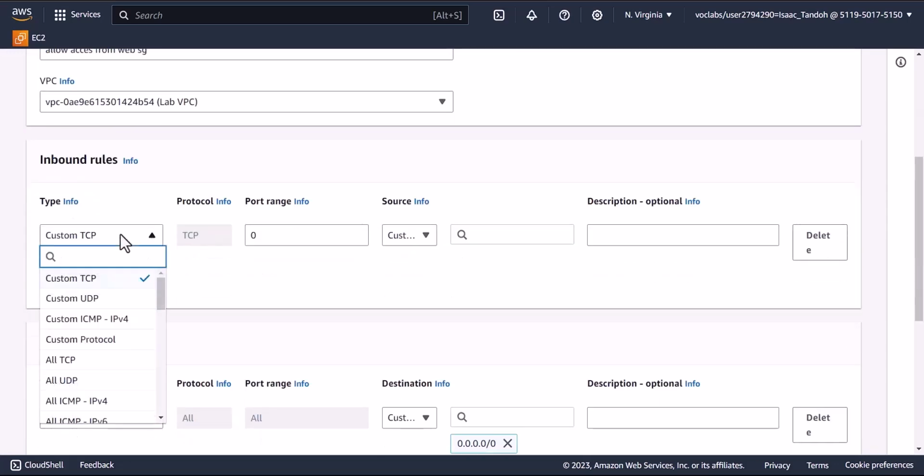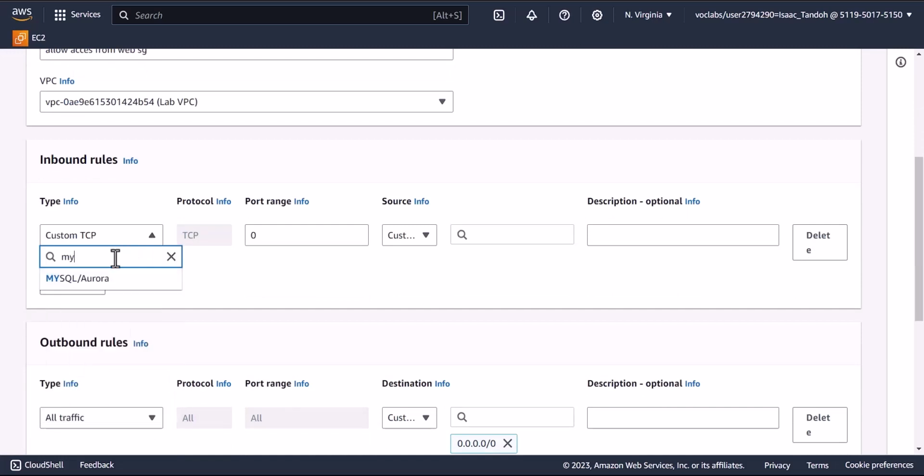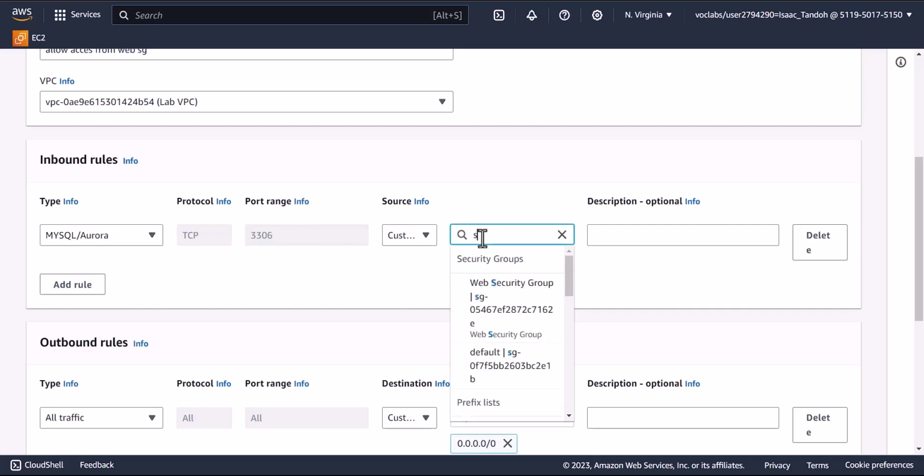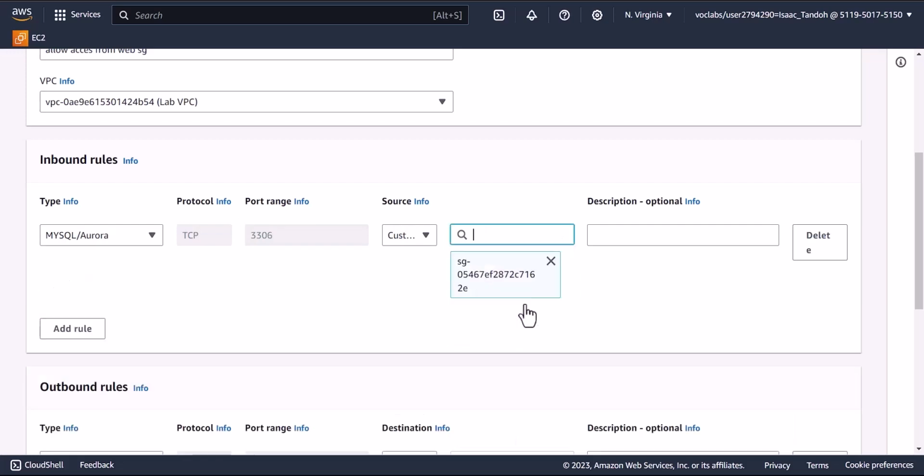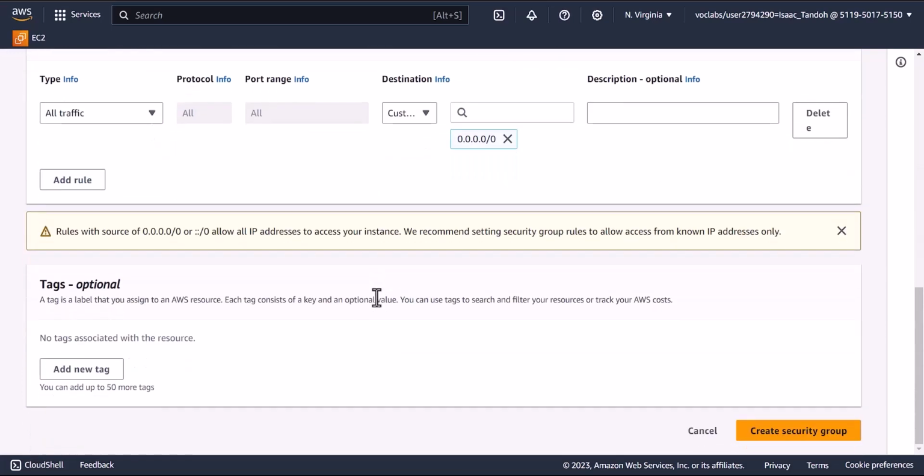So the rule is to allow MySQL. So the type is MySQL Aurora, and it's from port range 3306. And for the source, I'll just search for SG, and then I'll select the web security group. Super. So once that is done, I can just go ahead and click on create.